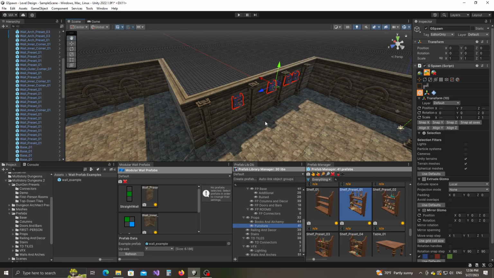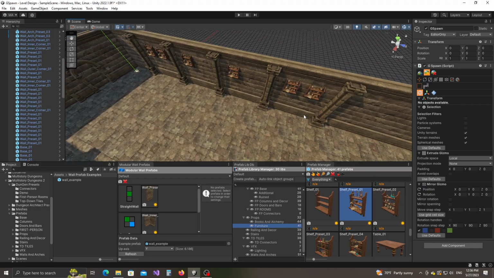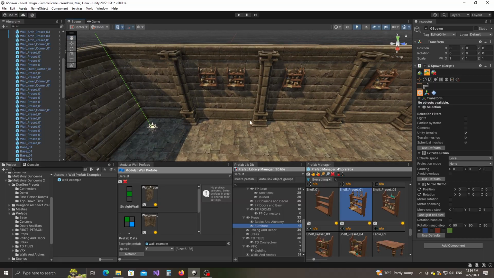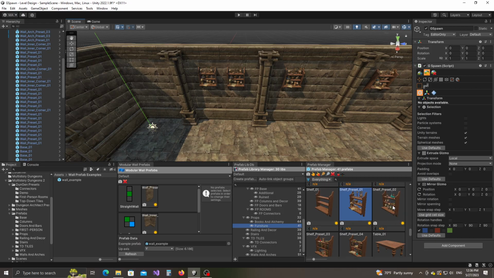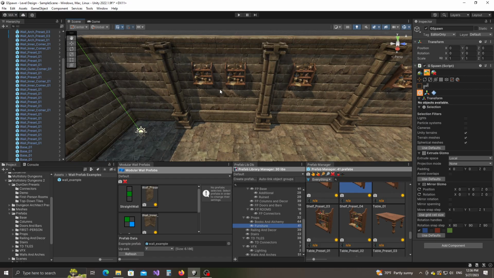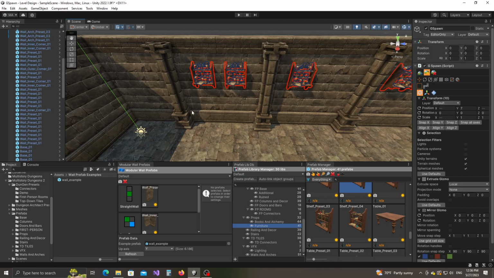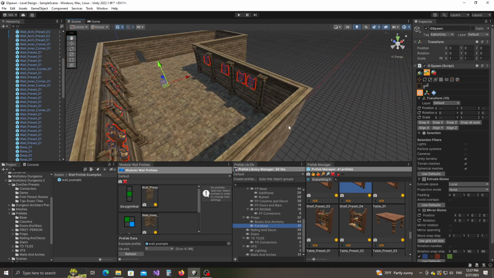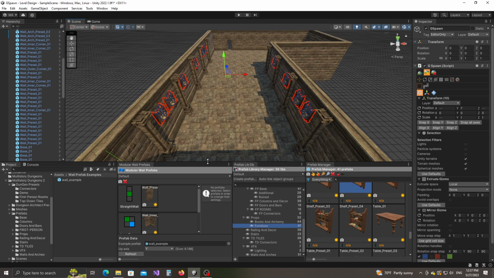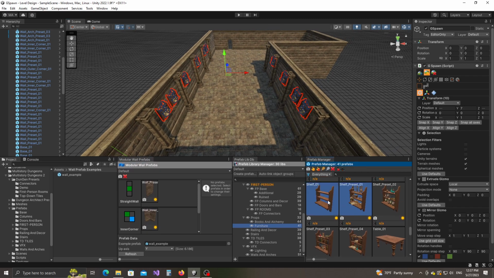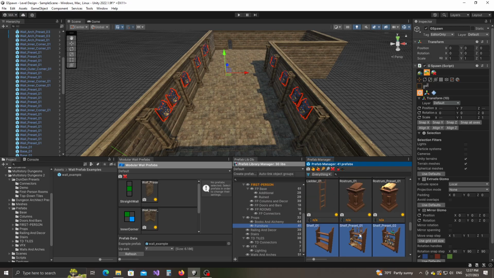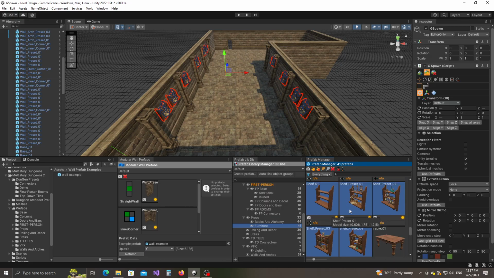Okay. Another thing I want to do is make sure that, currently, all these shelves are using the same prefab, but if you look in the prefab manager, you can see that we have different variations of shelves, right? So I'm going to select the shelf again and press Shift A to select all of them at once, and I'm going to use the prefab replacement strategy, but a variation of it. I'm going to go to the prefab manager and select all these shelf variations that we have here. I'm going to hold down Ctrl Alt and then left click.